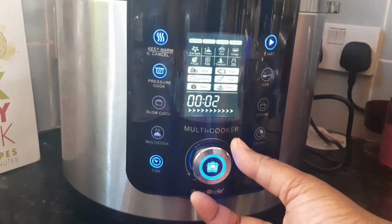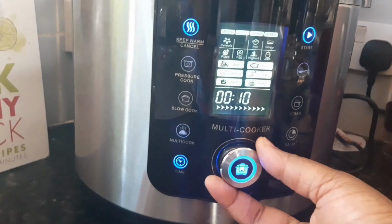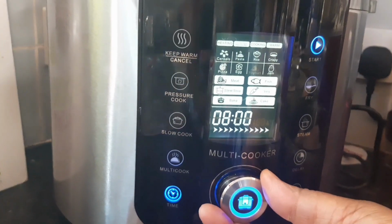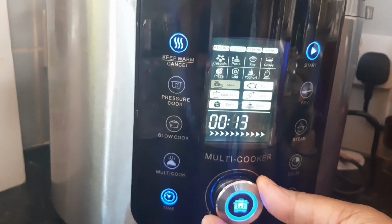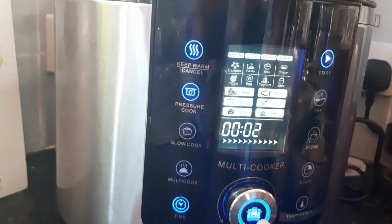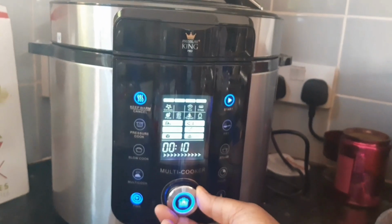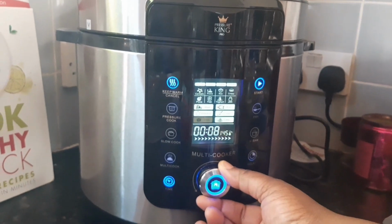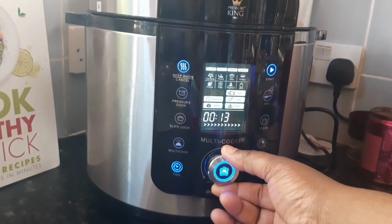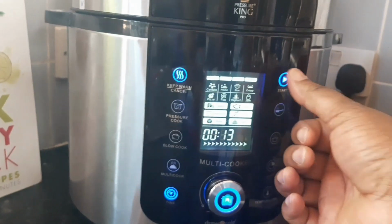Okay guys, so this is the pressure cooker, and we want it for meat. What happened just now? It's gone off. Okay, yeah, we want to put it on meat. I know it's fish. We're cooking fish, and it's got the settings for fish. However, we want the settings for meat because this is stockfish and it's quite tough. It tells us it's doing that for the meat side is coming up for 13 minutes. Yeah, 13 minutes, and then you start. So let's start it off.